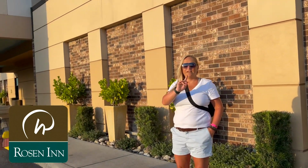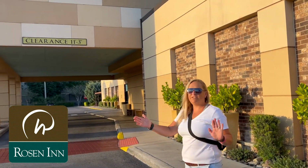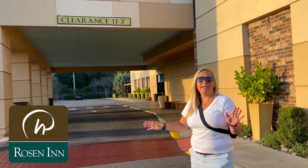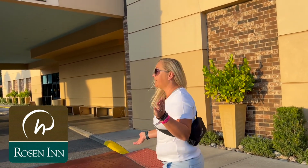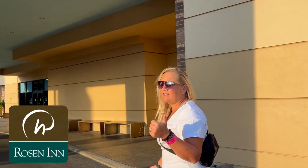So, after one beer, maybe two, this is the front entrance. You've got the main road there, but parking is free. So if you hire a car, you haven't got to worry about paying for your parking. And it takes you straight in, and you've got everything that you need here. I personally think it's a really good hotel for the price, for a budget hotel.